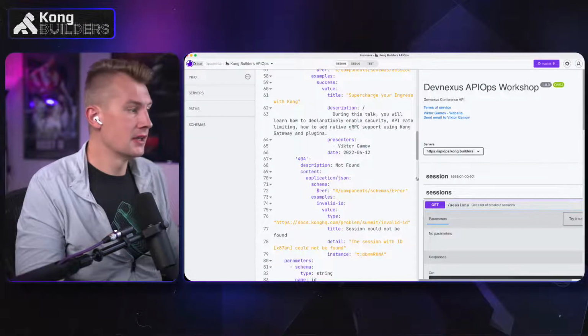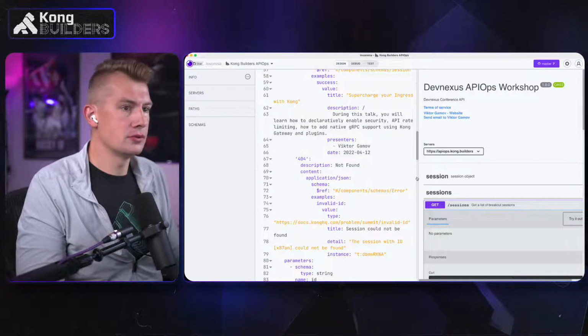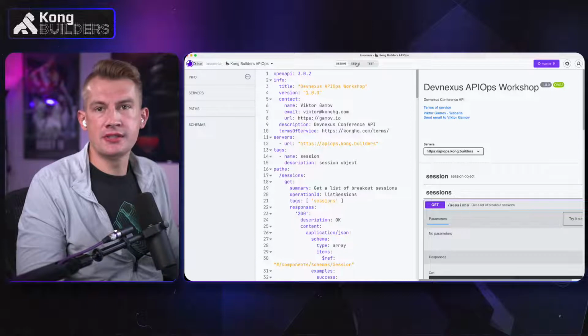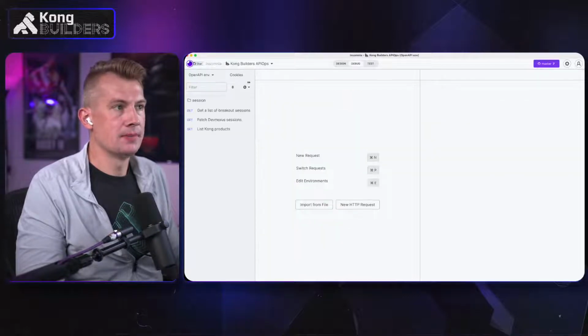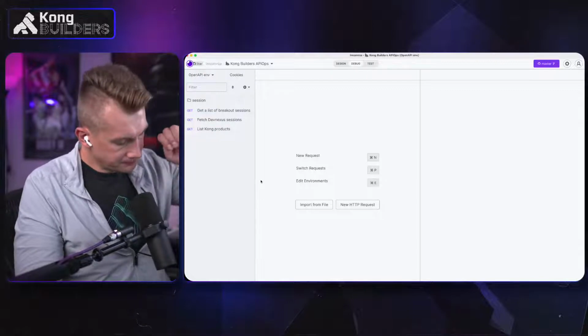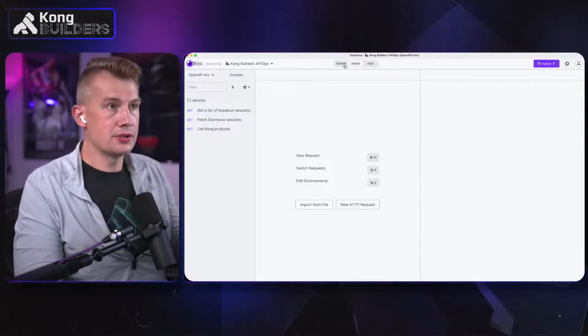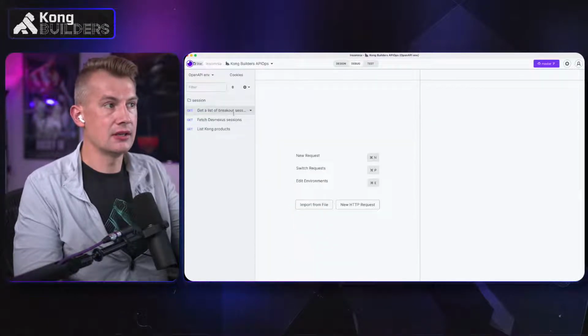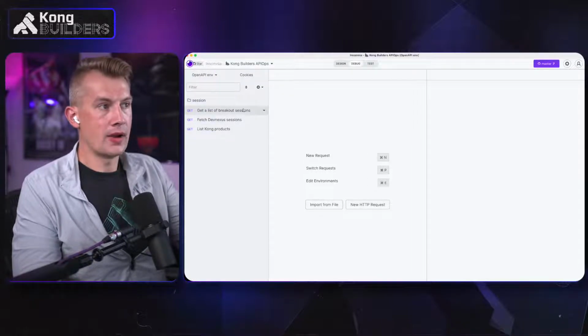So the next thing that I really want to show you today is the debug and testing. With all these APIOps things, Insomnia was able to read this design document, introspect some of the paths that I want to use, and produce requests for this.